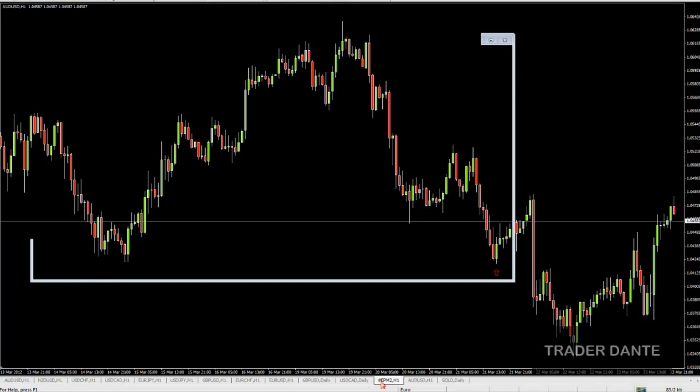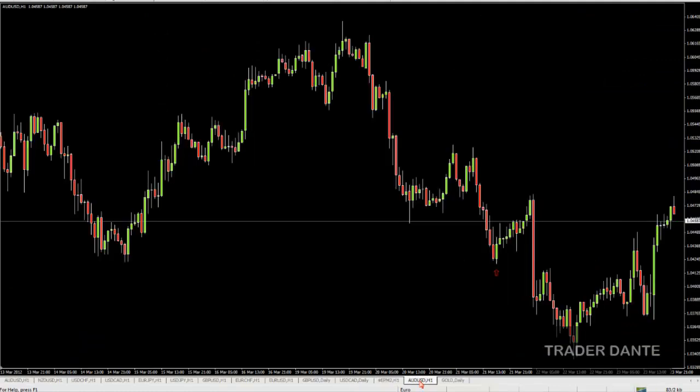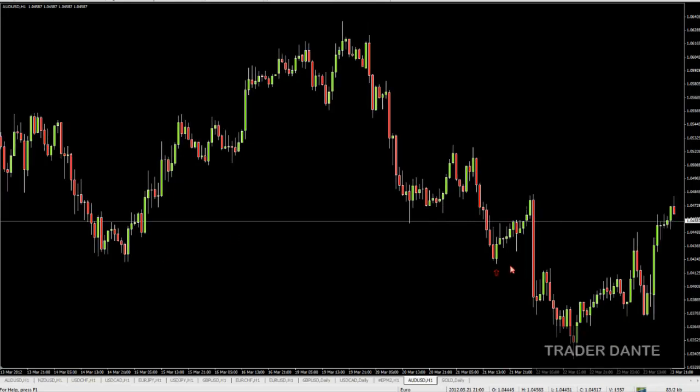It will help if I actually find something. It's maybe on the hourly time frame, because I do tend to trade on the hourly time frame. So here's a good example. This is the Australian dollar here. Now this was an absolutely beautiful trade, and this was basically from Thursday last week.